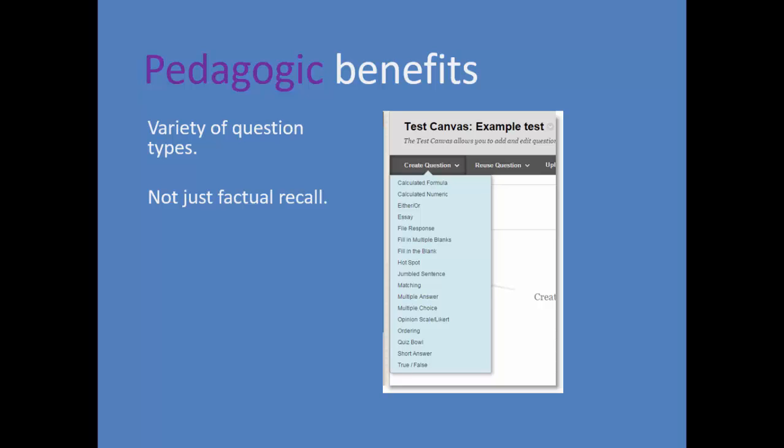There are also a variety of question types that you can use to help facilitate the more higher order thinking skills, so students aren't just resorting to guessing on multiple choice questions. The questions aren't just based on factual recall. An example of this is, as I just mentioned, the short answer question or the essay question. You could set students work such as a case study or materials that they need to look at, and then they need to construct an answer based on the work that they've done by looking at the materials. So you might want them to analyse something, they might have to evaluate something, and part of this can be typing their answers into the test.